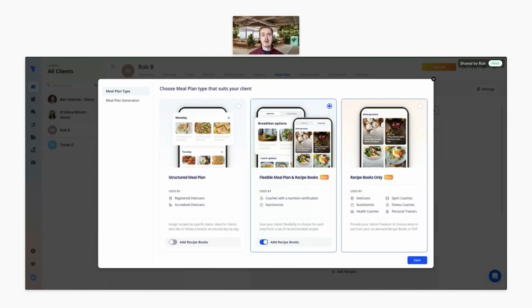The other thing to note as well, if you're having both a meal plan and a client has an integration with MyFitnessPal or Chronometer, say they log their breakfast in MyFitnessPal, but then they use the recipes you provided, whether it be through a meal plan or a recipe book for lunch and dinner. So they've got breakfast in one, lunch and dinner in Everfit. That'll actually sync up in that macro report. So you'll be able to see the combined macros from both platforms.